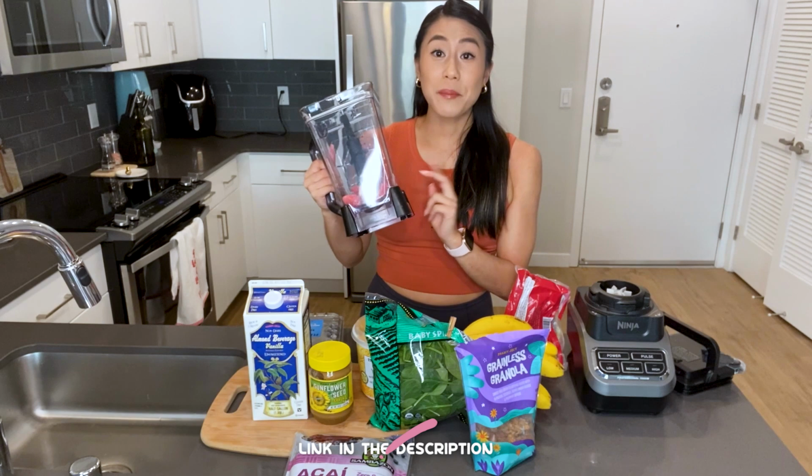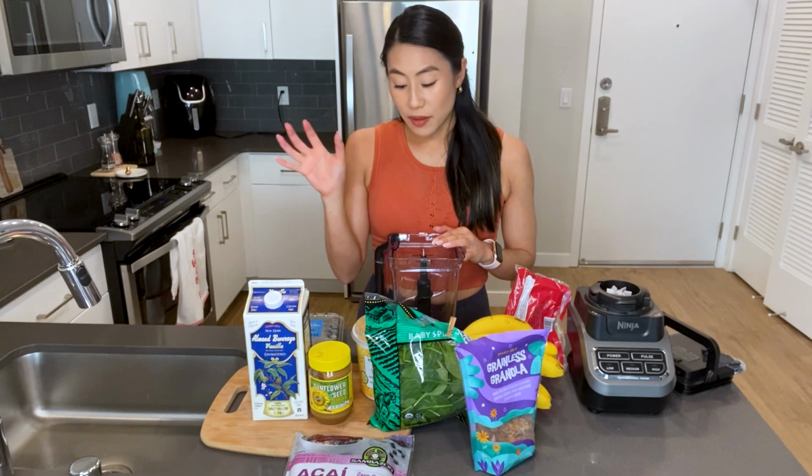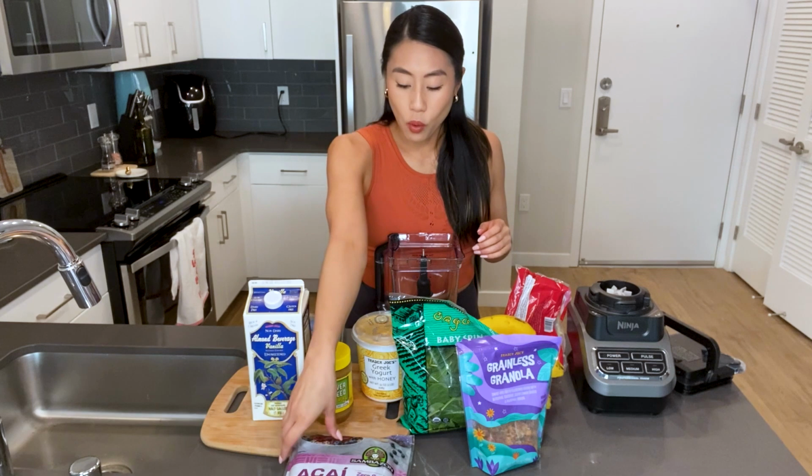And I love this blender, by the way. This is the Ninja Blender. I'm gonna put a link for it below so that you can get it on Amazon. Super convenient, and it just has three buttons: low, medium, and high. And I use it almost every day. I try to make a smoothie or an acai bowl to jumpstart my morning.